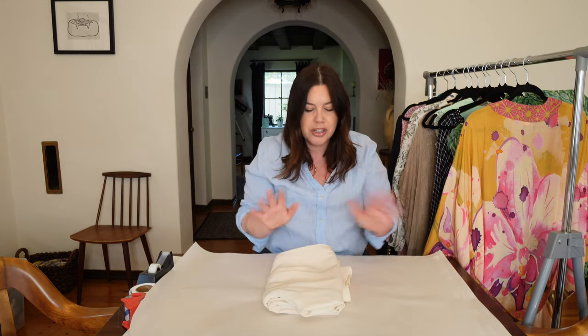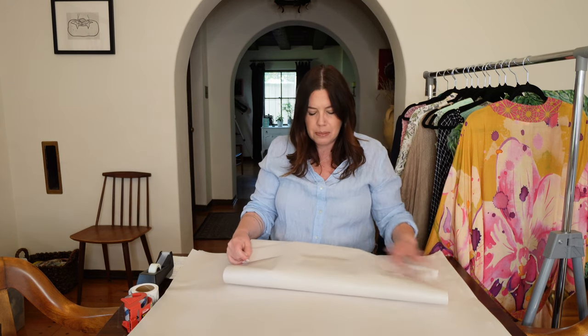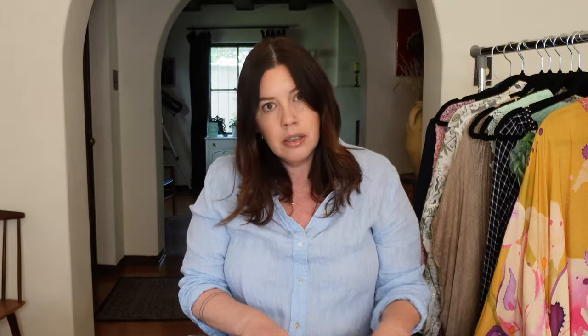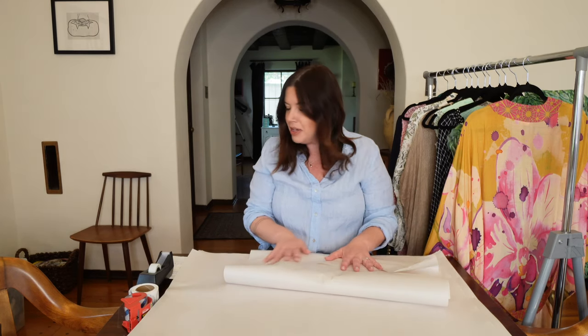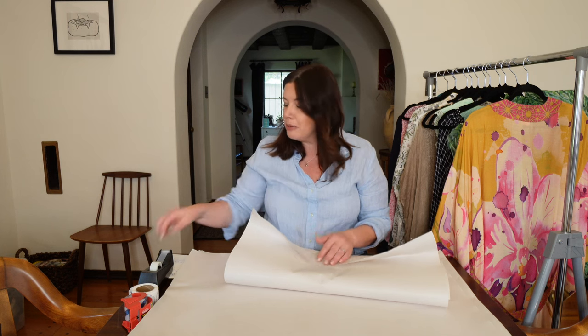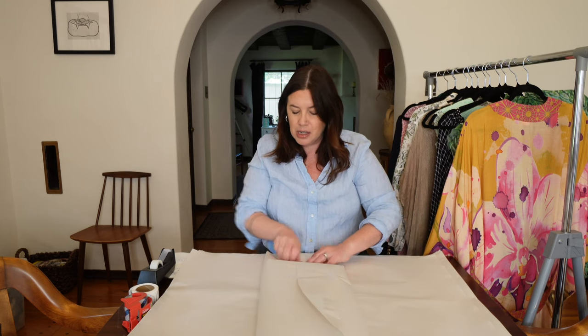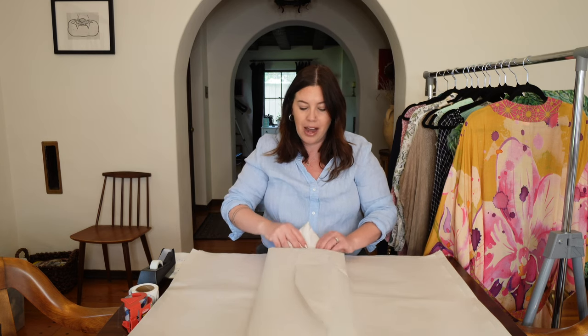They're straight leg, kind of high waisted, with a little pleat front. They're in beautiful condition. They're a size four, so I knew they were going to be a little bit of a slower sell. They're also high-end designer, which means a higher price point, which means it's going to be a slower sell anyway. I found these in the bins, which will never cease to amaze me — a pair of Carolina Herrera cream silk trousers in the bins and they are not destroyed. I take that as they are meant to be, meant for me to find them a new home.